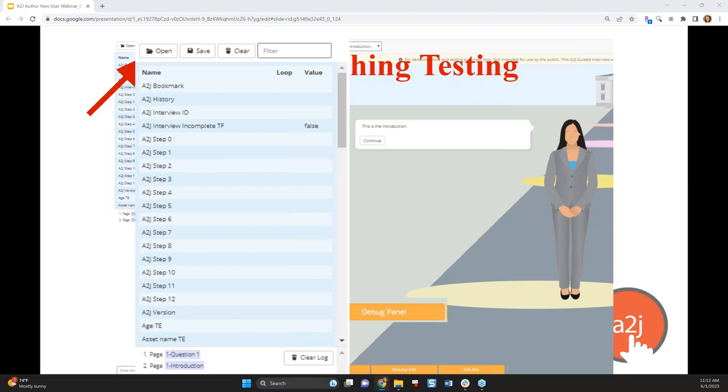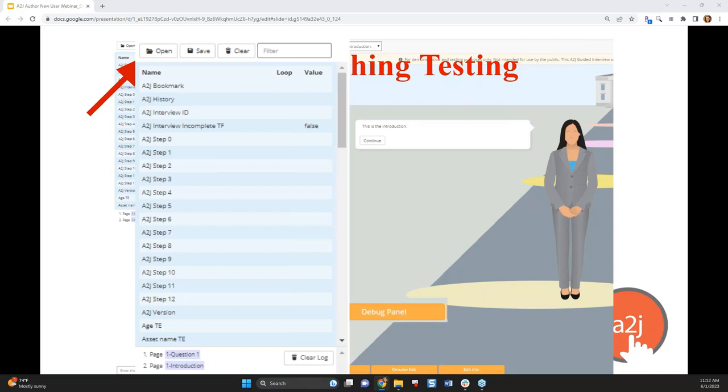You want to have some answer files that give you range to test all the parameters of your interview and your template. So once you have that, you can test your saved answer files against your templates either in the Templates tab within A2J, if you're using an A2J DAT template, or you take that saved answer file and you put it in your Hotdocs developer suite and test it against your Hotdocs template. You want to make sure that all the answers line up where they're supposed to on the actual form, and that there aren't any blanks where you expected there to be information.